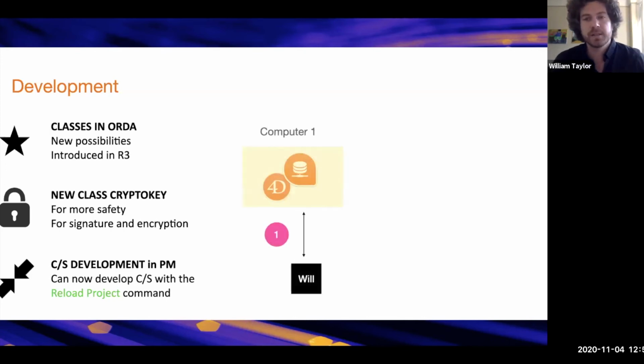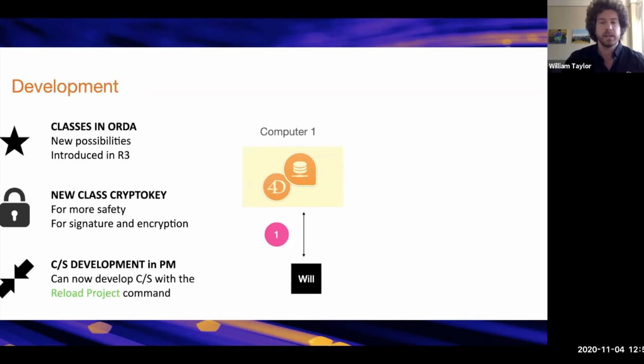So how does this work? Will is working on a client-server app. He's running the code in 4D Server, and he's connecting 4D standalone to the server. That allows me to make changes and updates.